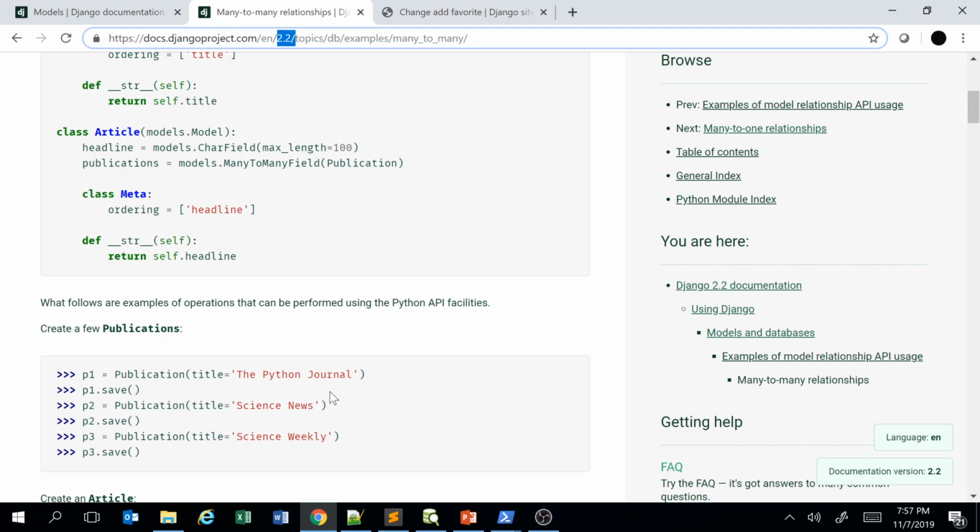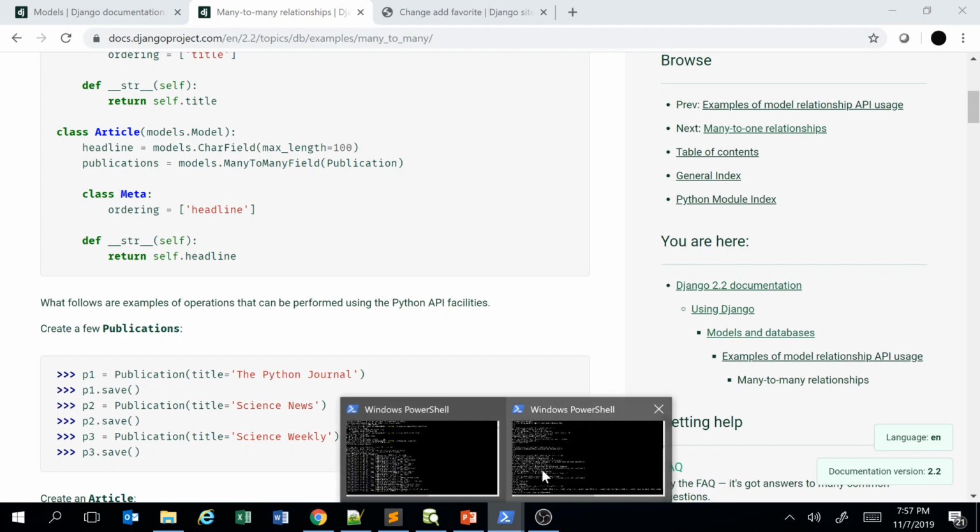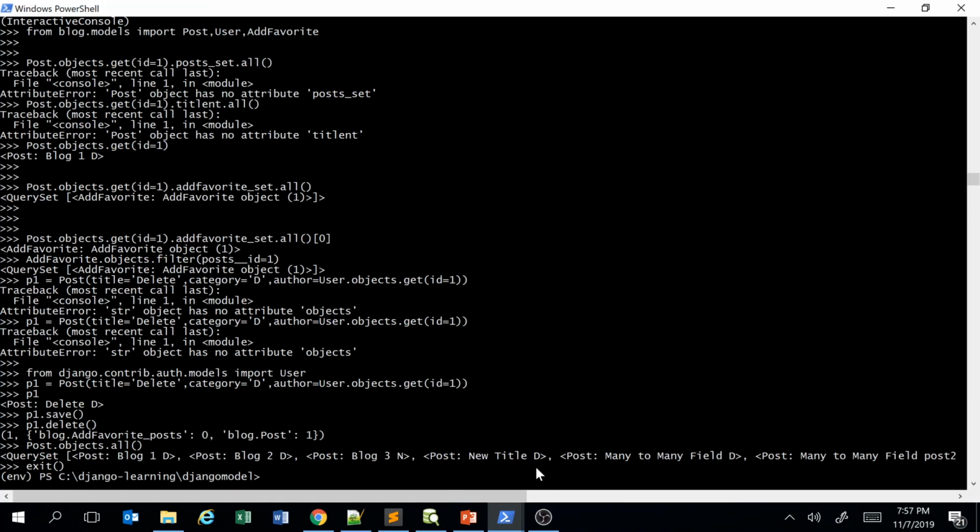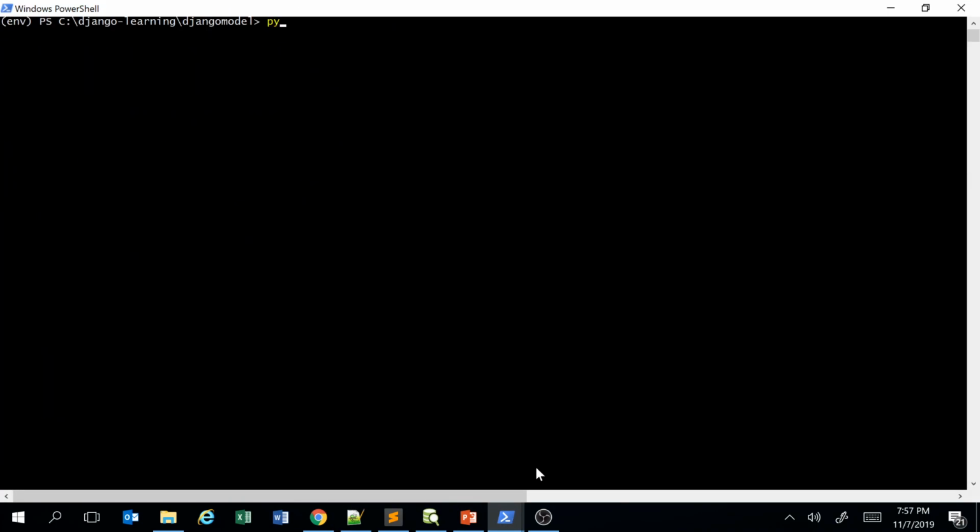But Django has an inbuilt option called Django Shell, where we can play around and mimic all our actual development code from the view. We can mimic the same thing in Django Shell. So in order to do that in Django Shell, we basically run python manage.py shell.